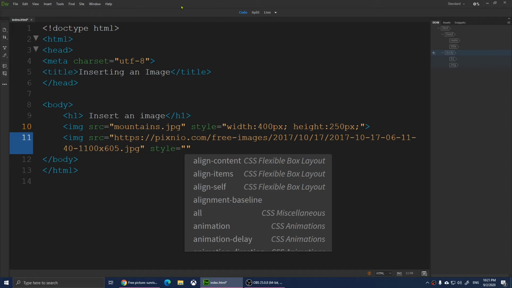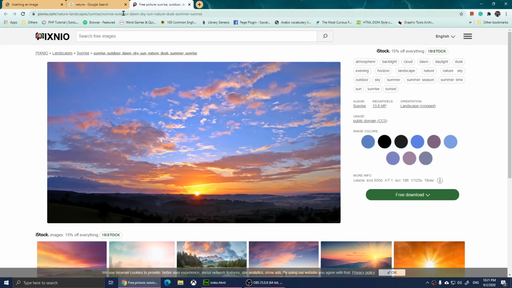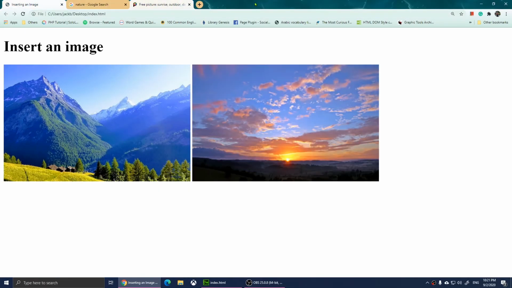I'm going to copy the same style from here and paste it here. So now if we close this, we'll have two images. So save it. Now refresh it. You'll notice that this is the first image and this is the second one.